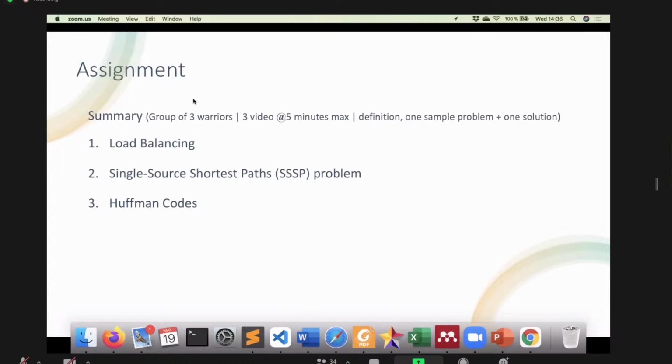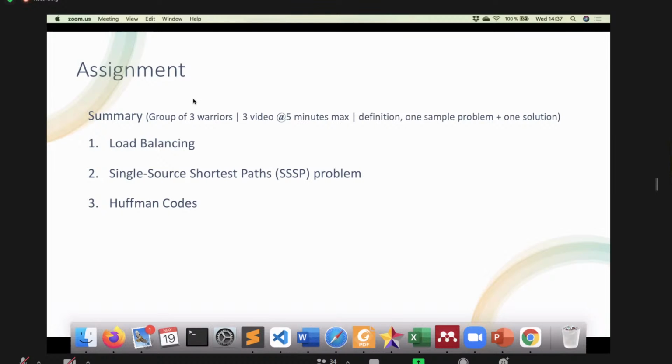So the assignment for this week is this one. Create a summary and present it. Pay attention, not on TikTok, but on YouTube, and listen. It depends on the content. If you create your content by your own, you can publish it. Maybe it is useful for other programmers, maybe for other students. But if it contains material from other parts, keep it unlisted.